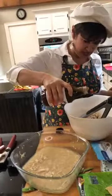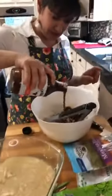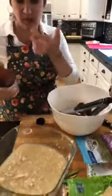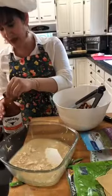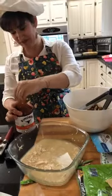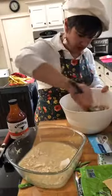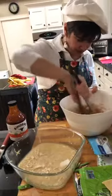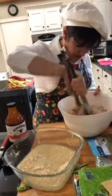And I'm just gonna put maybe half a cup in there. It's good stuff. And even my vegan friends love having this on their slaw without the chicken. So mix that in. And voila.